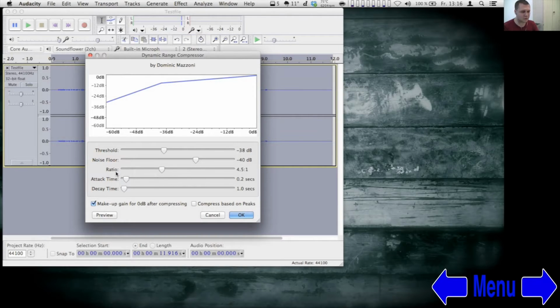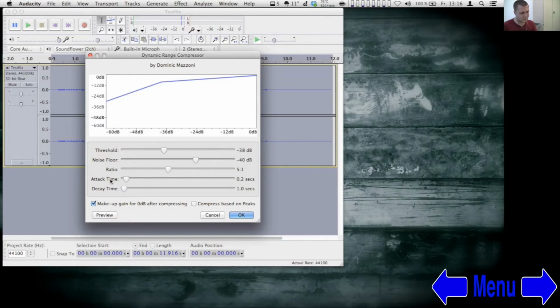And then there's the most important slider, which is the ratio, and the ratio should be given in every one of the compressor filters that you can get. The other parts might differ slightly, but the ratio is fine. And for speech, it's perfectly fine to go with a ratio of 4 to 5 to 1. And this is really just the slope of this upper part here. So the higher you make this, the stronger the compression is going to be. Keeping this around 4 or 5 is usually fine. And the attack time and decay time just mean how fast the filter is going to act on sudden changes in the volume.